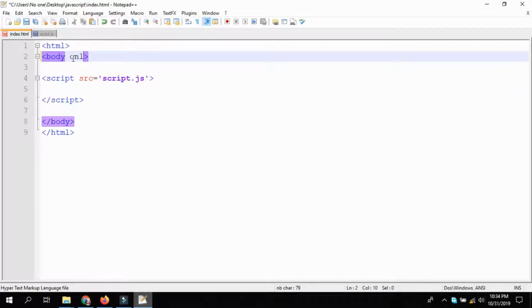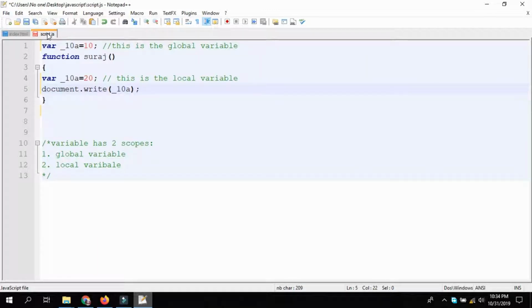I'll explain this all later because it is much more complex and it will be easy for you later. onload is equal to Suraj semicolon. Let's save it and check whether it's working or not. So you can see that now it is coming 20.